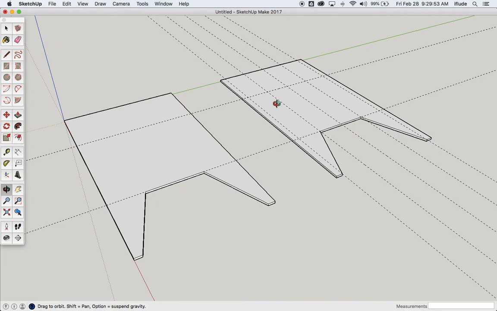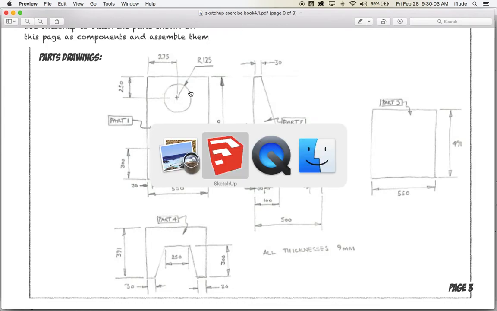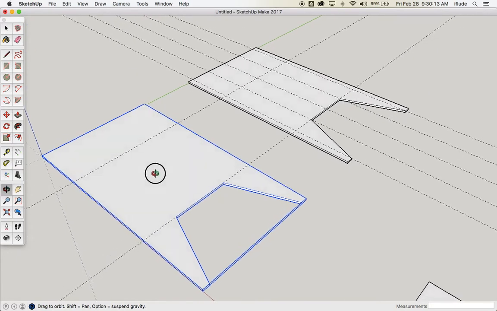Now, the other thing we need to do to complete this part is put the hole in it, and you can see it's 250 down from the top, and it's a radius of 125, and you should realize that that's fairly easy. So I'm going to do it only on this one because I think it's pretty clear how to do it.